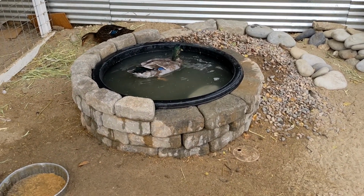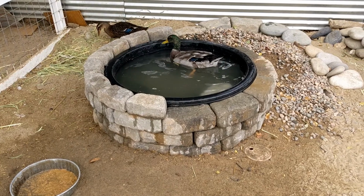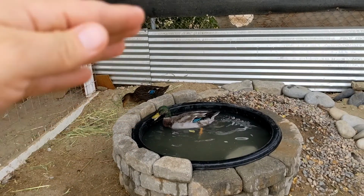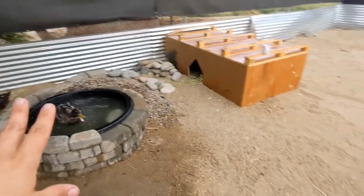But yeah, it's turning out okay. It's definitely getting there. It's not officially done. Like I said, I'm just going to add some pavers, and then I would like to add maybe a little bit more dirt, bring up the dirt a little bit in the back, and then add a bunch of plants. As I mentioned before, I would like to add some grasses.